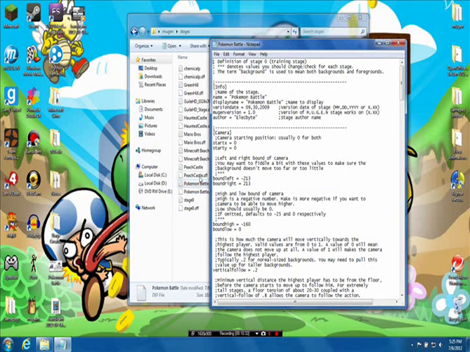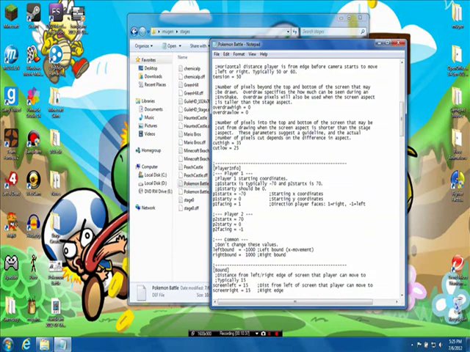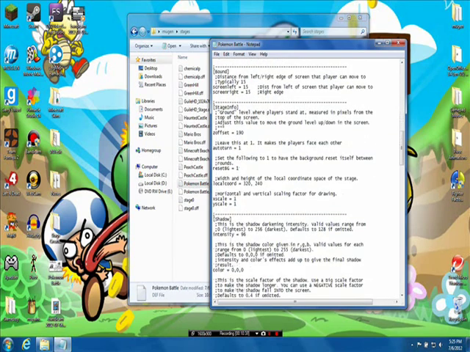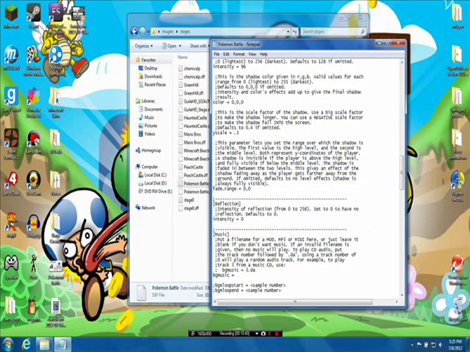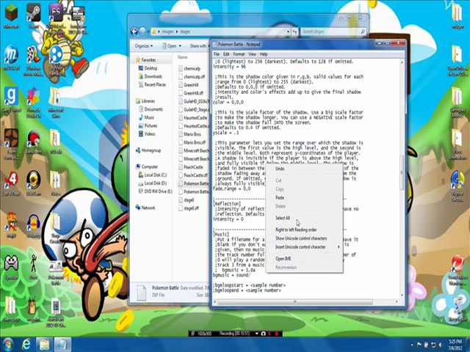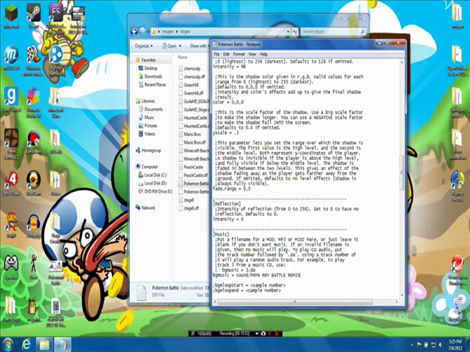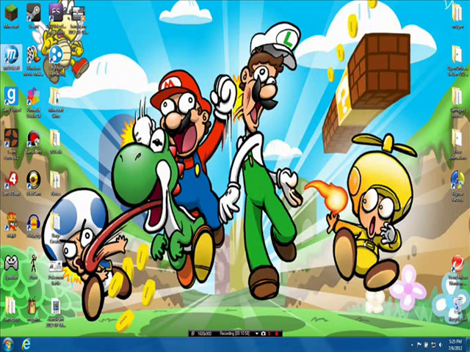Open up the .def file, which is the file with all the stuff in it. Scroll down until you find, obviously, music. Then it says BG music equals and then nothing. So after the equal sign, you want space, sound, backslash, paste the name of your song, .mp3. File, save, X out. Test if that worked.